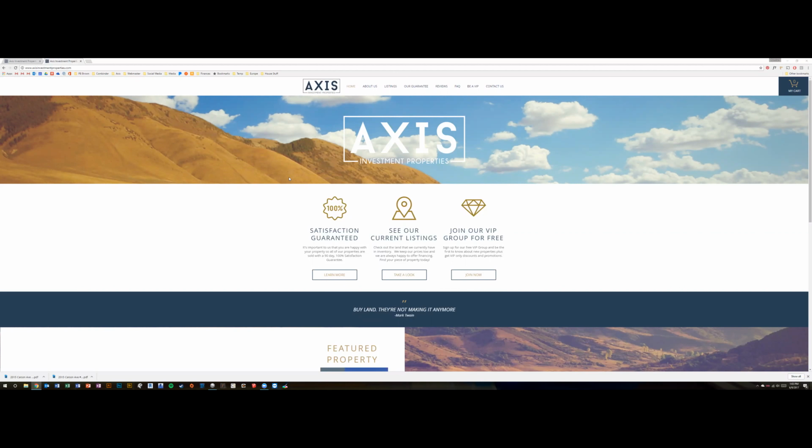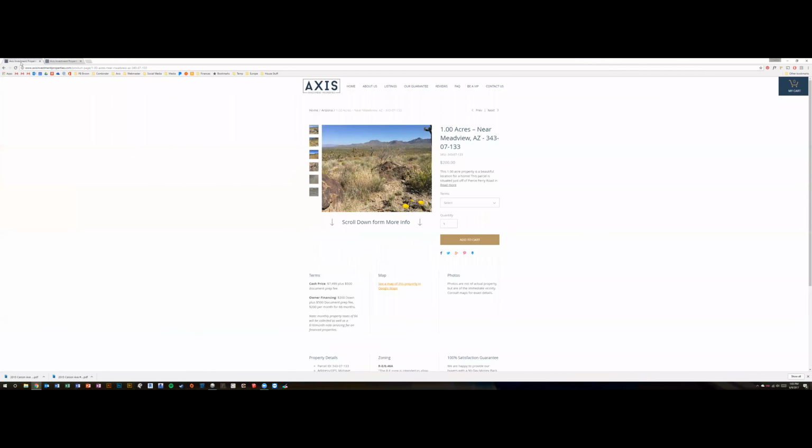I just wanted to let everyone know about a new property that we're just getting ready to sell. We're really excited about it because it's an awesome piece of land. It is 1 acre, and my favorite part is it's got electricity, which is fairly unique for the type of properties we typically sell. And it's right next to Lake Mead. Let me correct myself. It's not right next to it. It is very close. It's 12 miles from Lake Mead.